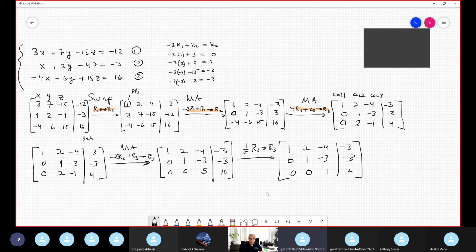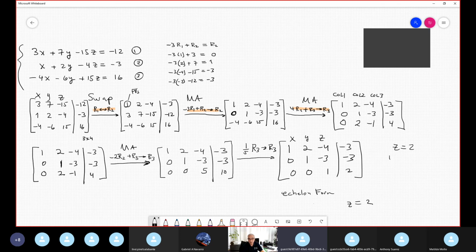So remember, this is x, y, z. It's obvious that this matrix is expressed in echelon form. If it's in echelon form, we are ready to apply back substitution. Let me write the last row as an equation: 0x plus 0y plus 1z equals 2, where the 1 is an invisible multiplier. So z is 2.